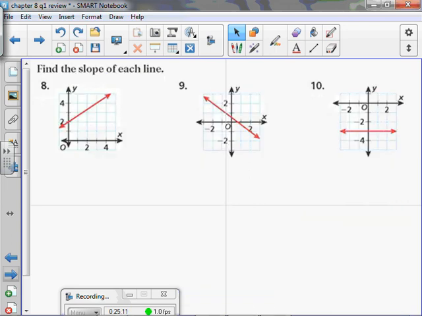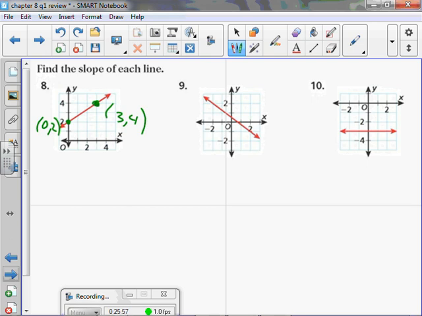Now I have the same question, but instead of giving me points, they give me a graph. So I could do two things. No matter what, the first thing I need to do is find 2 points on my graph that are real numbers there, like whole numbers. What I mean by that is right here, that is like 2.7. That doesn't help a lot. That's hard to tell what it is. What I want is 2 points that are at intersections of my grid lines. So right here I have picked 2 points. This is (0, 2) and (3, 4).